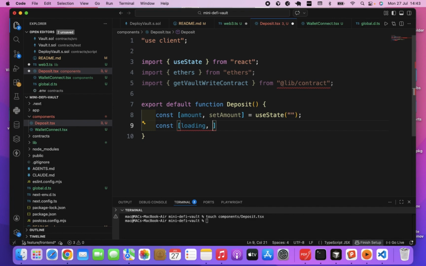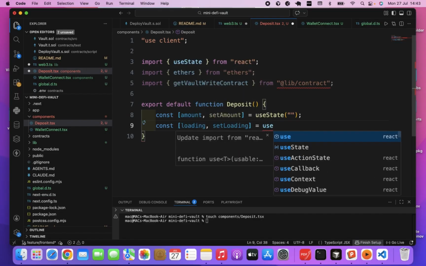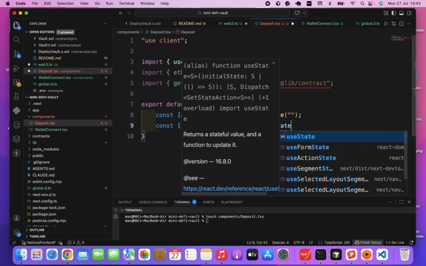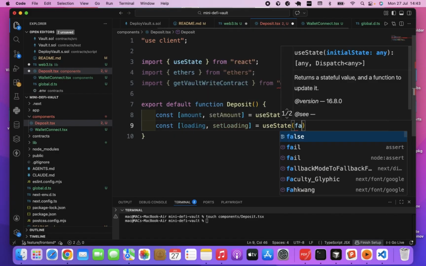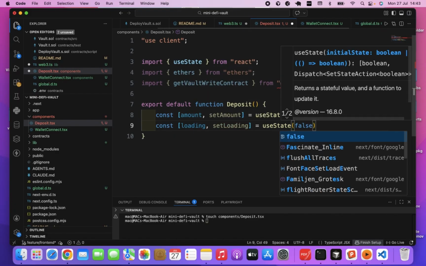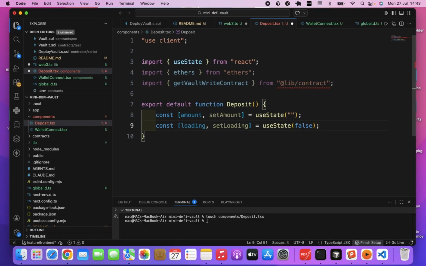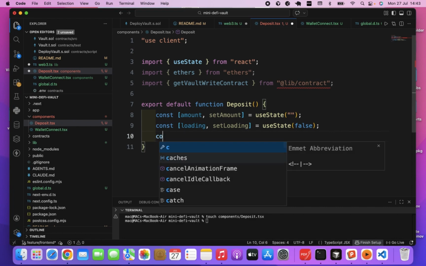Set loading equals useState. We'll set the initial state to false, which will later be set to true when the thing actually loads.